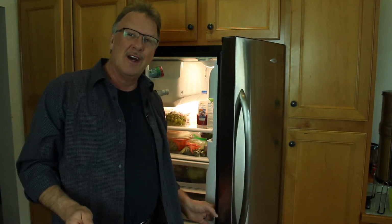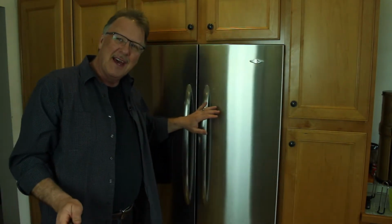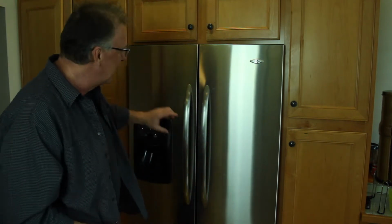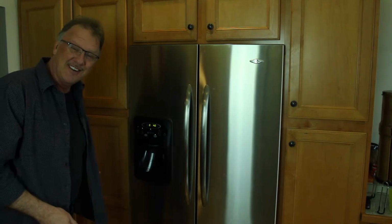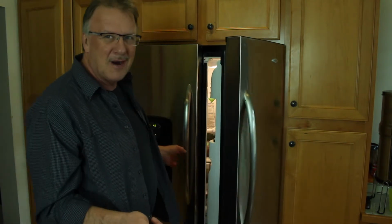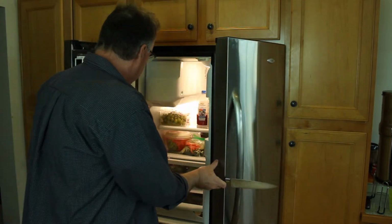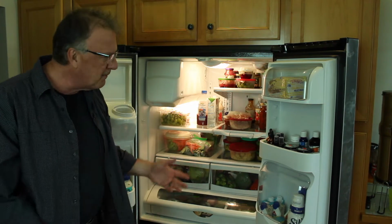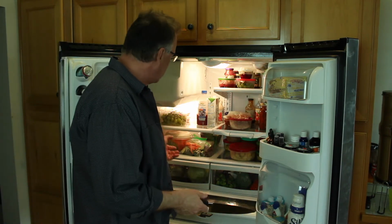I'm looking forward to having someday, maybe in the next house, a full-size refrigerator next to a full-size freezer. That's my dream right now. But for right now, this is the refrigerator we had when we moved in here. And so this is what we've got. Now, it's a very simple refrigerator. There's not a lot to this.